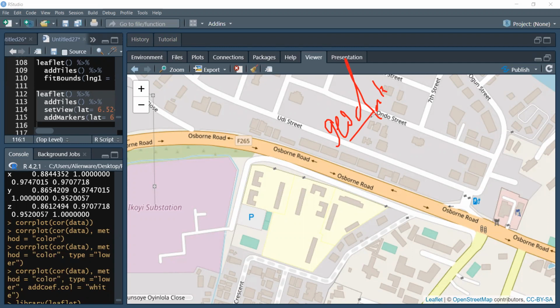Geodata is more like analysis of your geographical data. So you can actually trace where it is. Okay, so this is just a bit about your data visualization using R. Okay, so I think we can end it here.